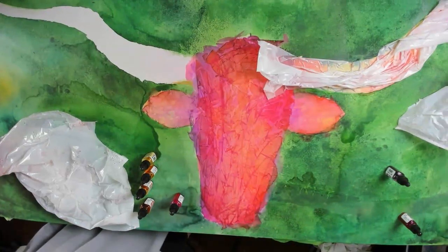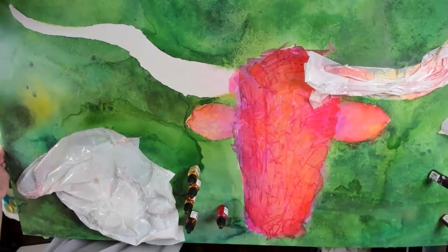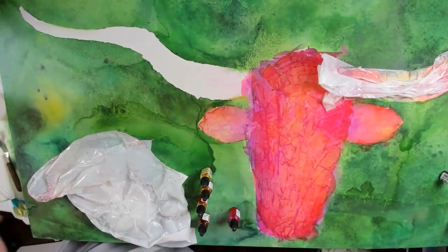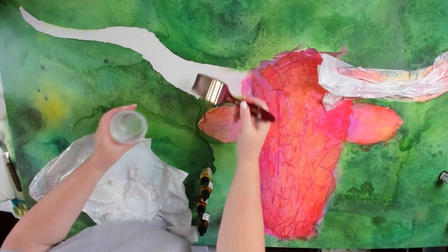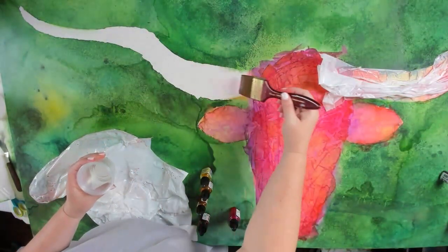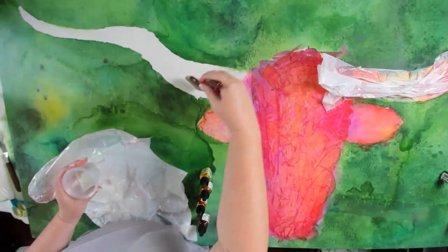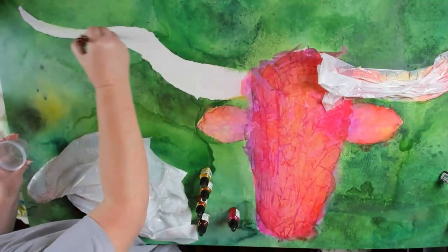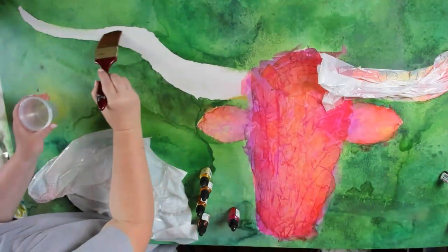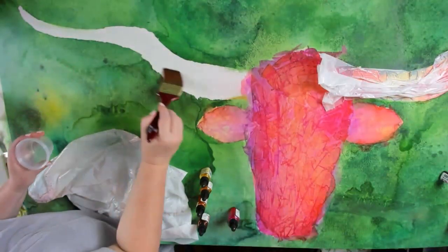I want to make an adjustment. Okay, watch out, because see if I can do this without moving the camera. All right. You know, I'm really excited because once I have this part done, I can put this up onto the easel so that I can start working on another image, and show you this working on the easel, and so then I can have two paintings going. Very excited by that.